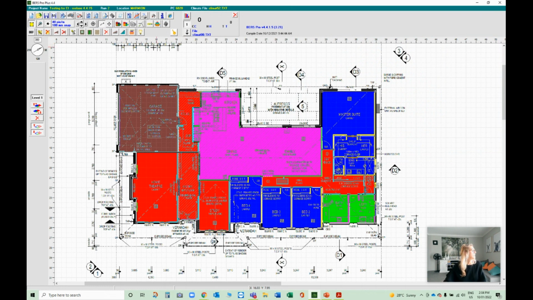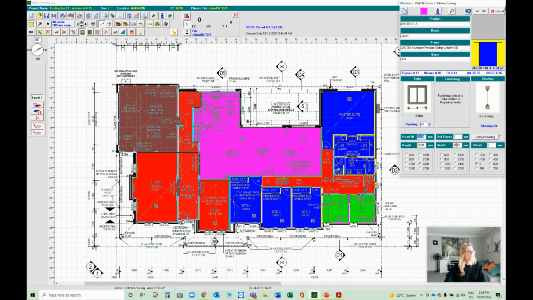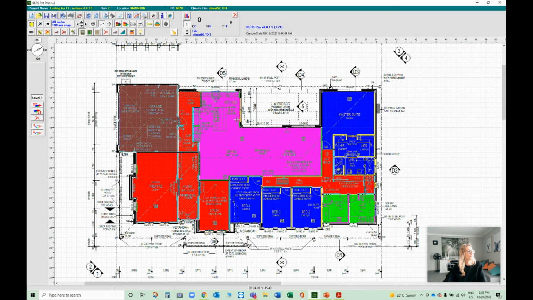Right, this is a really good function. We can now select windows and just add them, and you can see it's staying depressed. So I can add my window in there. This is a 2410 window. The openability said 3%, oh, it's because I haven't got my keyboard connected. 2410, and you can copy as you would normally.